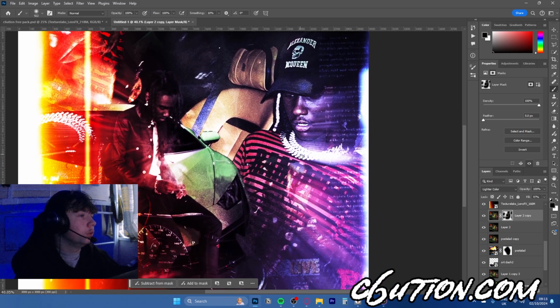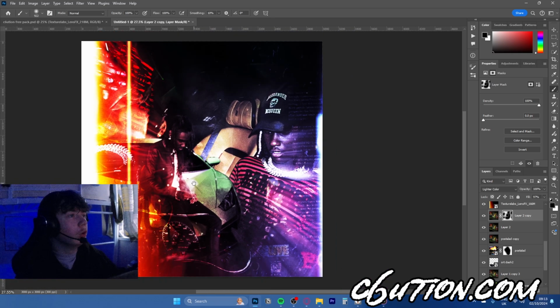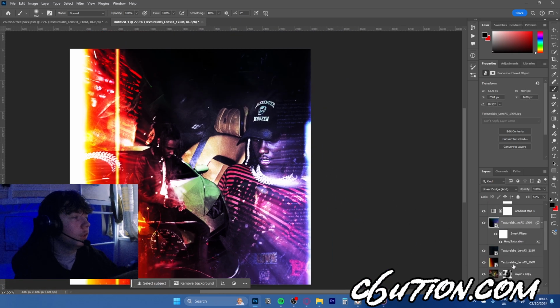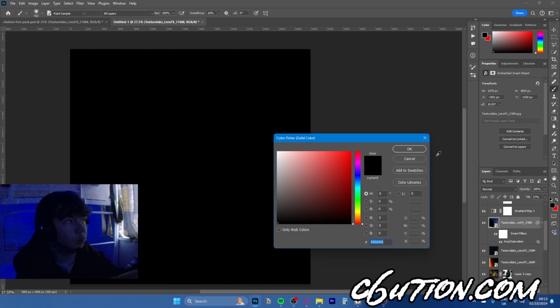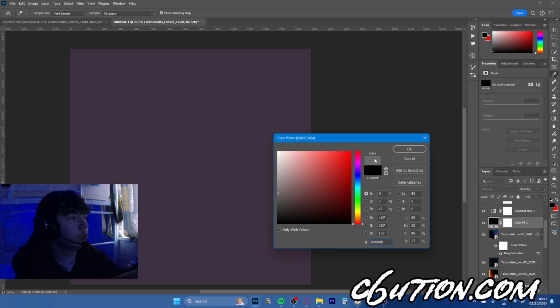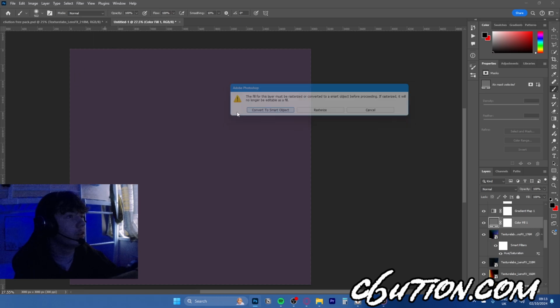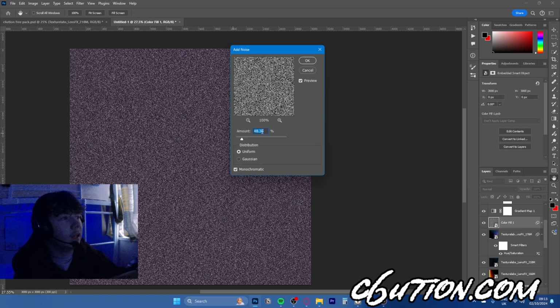And to actually make these images look a bit more crisp, what you can do is click on this little circle here. This is the adjustment circle. This is what I've been clicking on the whole time. Go to a solid color, gray layer, and just go to noise, add noise, convert, and then about 45 to 50-ish.